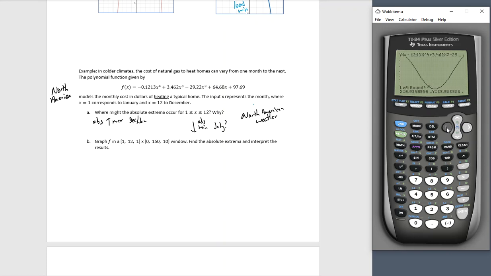So where's the left bound? My calculator's asking for a left bound, so I can scroll, or I could just type in a value that I know is to the left of that high point. I'm pretty sure it's right there. Now I'm being asked for a right bound, so I'll bring it over here. Fantastic thing is you don't have to be clever with your guess. I'm just going to press enter. And I find an absolute maximum.